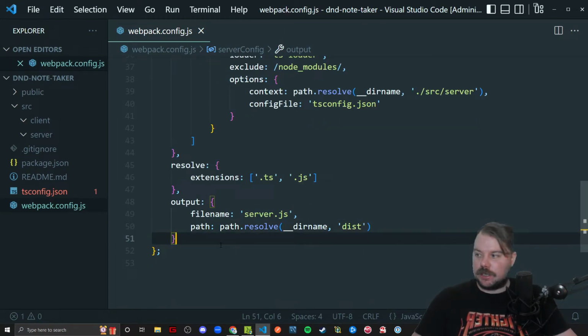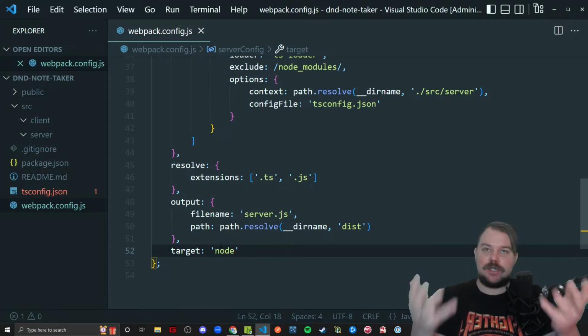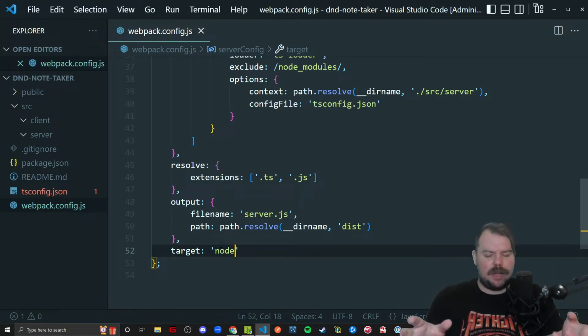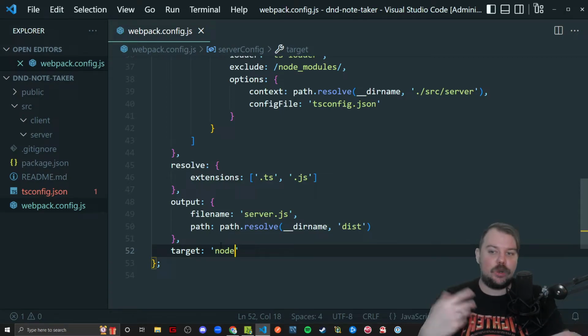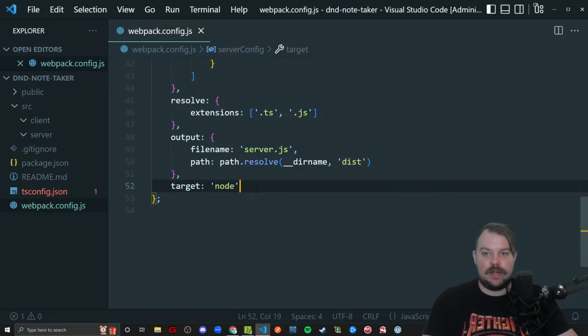So there's our output. Now, again, because Webpack is meant to be compiling bundling all different kinds of code, I need to really make sure to tell it that, hey, you're dealing with node code here, which will include things like path and file system and other things like that the browser clearly doesn't have. So we got to make sure it knows what target we're meaning here, which is something special about the server config and why I can't just have one singular object config, at least not to my knowledge after what I've been digging through on Webpack's documentation, which is always fun.